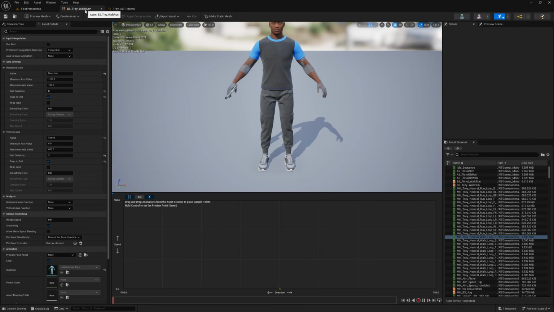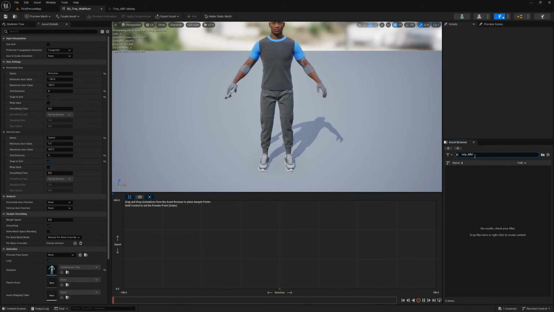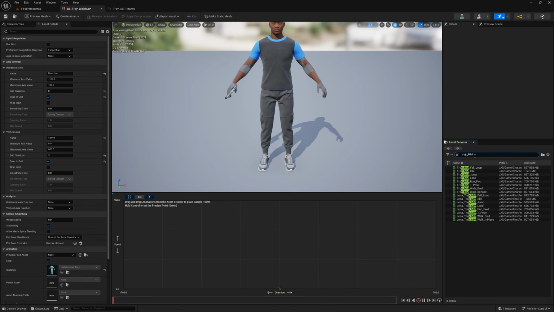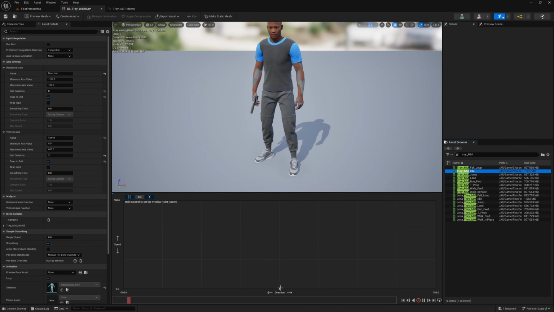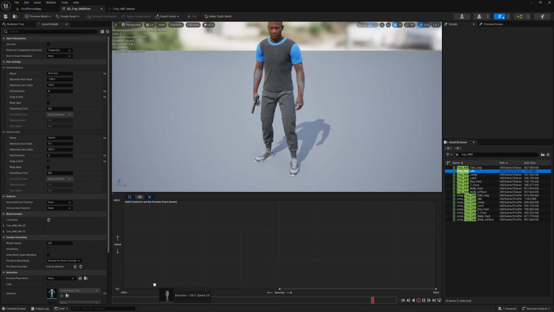So in my blend space, I am going to find that tray underscore mm. Whoops, if I can spell tray correctly. Tray underscore idle, and I'm going to drag this out and I'm going to place it in the bottom in the middle here, and I'm also going to place it in the bottom right and bottom left hand corners.